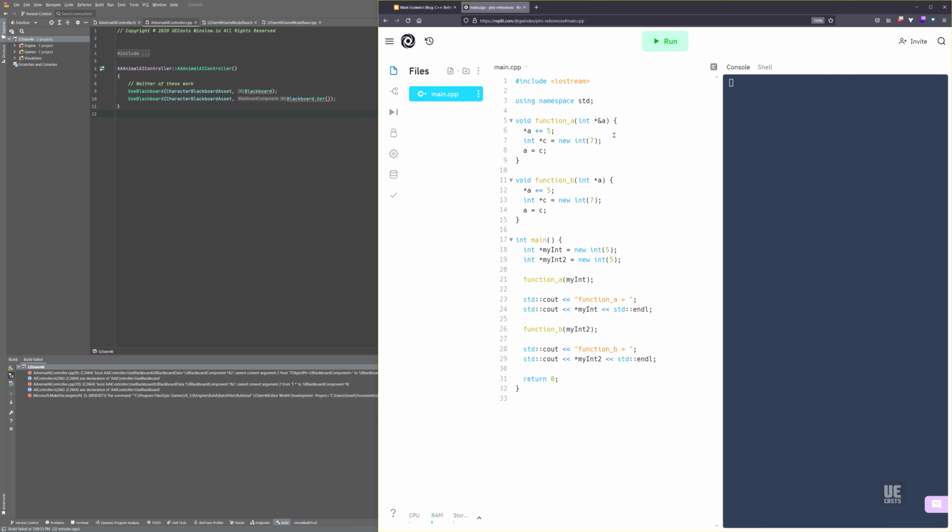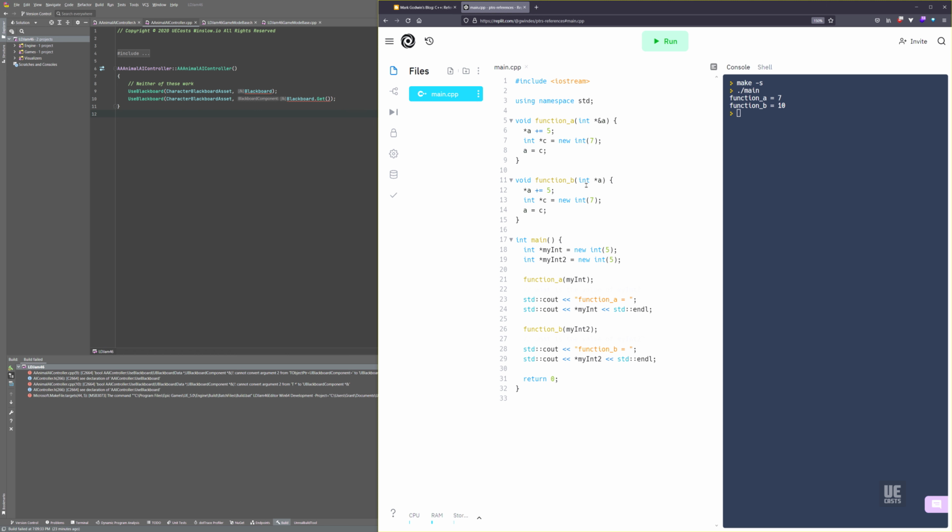So to explain this a little further, let's run this simple code here that's showing the differences. If we run it, we'll see that we get 7 and 10. So the differences here, again, this is the pointer by reference. We have our a pointer, and we're incrementing that by 5, so we would expect that to be 10. However, because we're creating a new pointer, and we are then assigning a to c, and this is, again, the pointer by reference, we're actually modifying the a pointer outside of this function. So the result is 7.